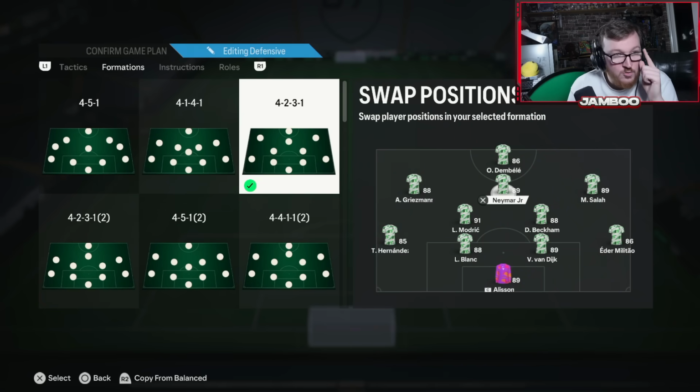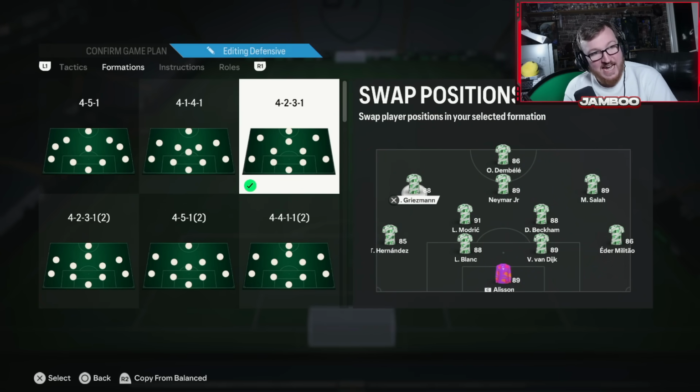In terms of what you want, you don't necessarily need the quickest players out in the wide cam positions. So for me, you could have Neymar switched with Griezmann here, but those Trivela shots for Griezmann are insane, as is the finesse playstyle plus for Salah. So that's why I've got them two there.